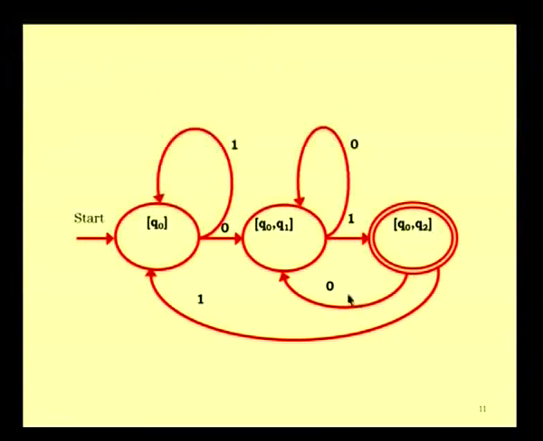And from q0 q2 once again we are having transitions for both 0 and 1. So, one is going to q0 q1 and another one is going for that is q0. So, we find that the resulting transitions are all going to have that is unique states. So, this automaton will become the deterministic version rather than the non-deterministic version. So, this is how we are converting a non-deterministic finite automaton into its equivalent deterministic finite automaton.